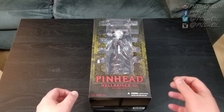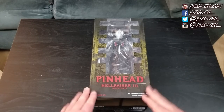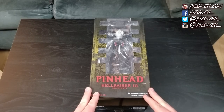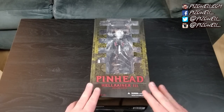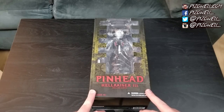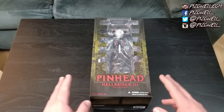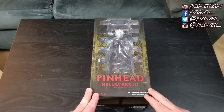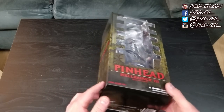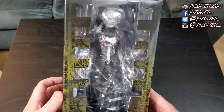Hey, what's up, people? Pizzal here, and this is the Hellraiser 3 Hell on Earth Pinhead 12-inch figure from Mezco. I'm going to show you guys this figure in the box. I'm going to show you the box, and then I'm going to show you the figure outside of the box, and I'm going to take some up-close and personal video as well as pictures of this figure. But first, let's check out the figure inside the box, and I apologize for the glare.